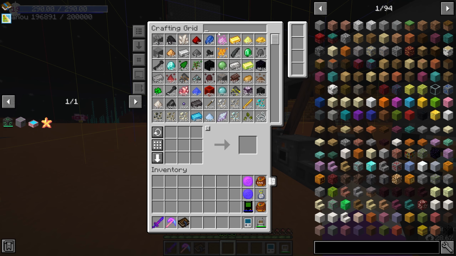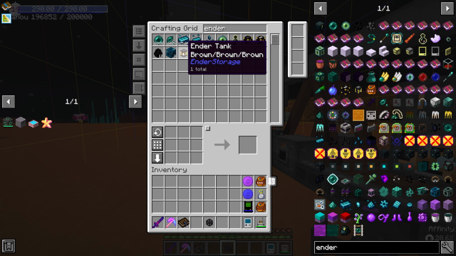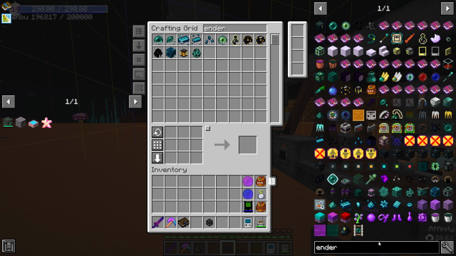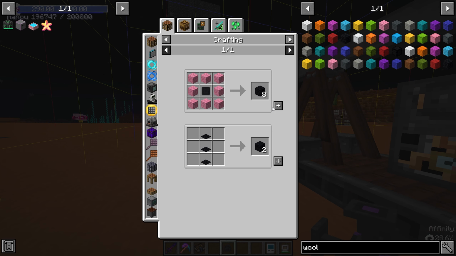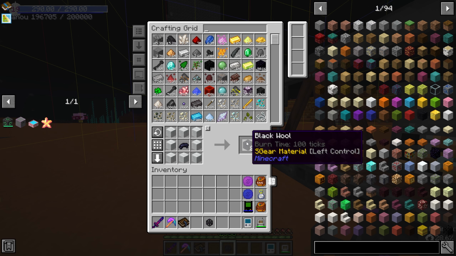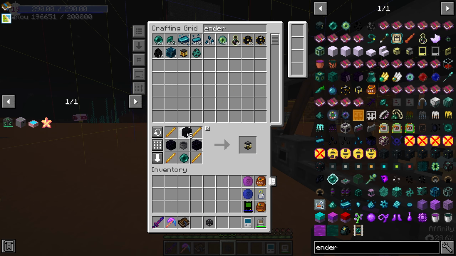So, we need ourselves a pump, and we're going to need an ender tank. I don't believe there's anything being used in a black, all black with colored ender tank. So, let's see. Tank, let me see. Do I have what color? Do I have black wool? I do not. Let me make some black wool. And then we make the ender tank.